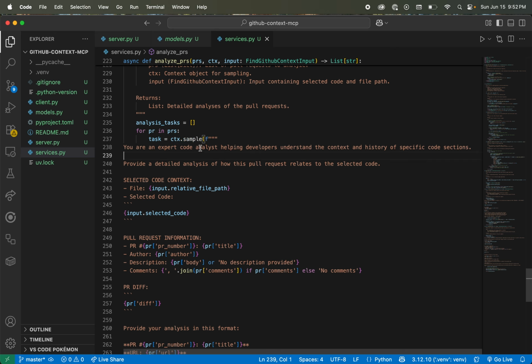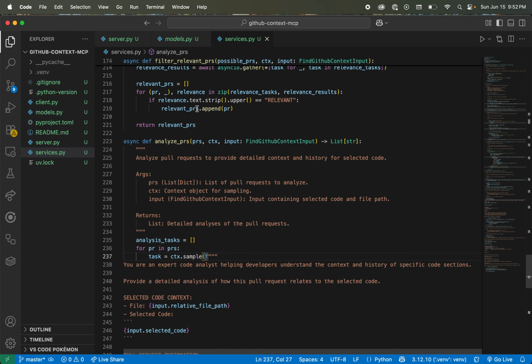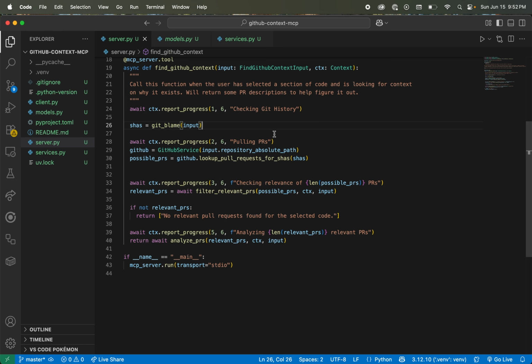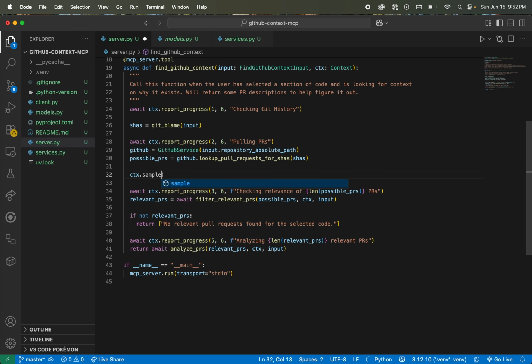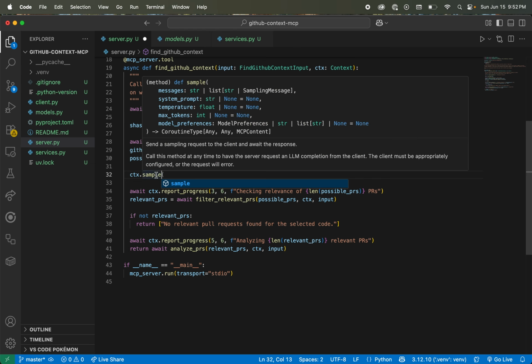In this case, we don't try to use that, but sample does accept that. Oh, I don't have my type hinting here. I do have my type hinting. I'll just throw it in here so we can see what it looks like. Sample actually allows you to even put down, as you can see, a model preference. So in this case, I didn't give one. And if you don't give a model preference, it's just going to use the same model by default that the original call was made from. But that's really a choice the client makes. That's at least how VS Code handles it. And you can do other things to handle it.